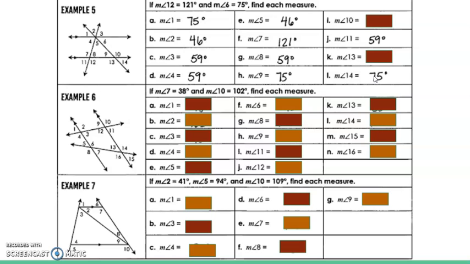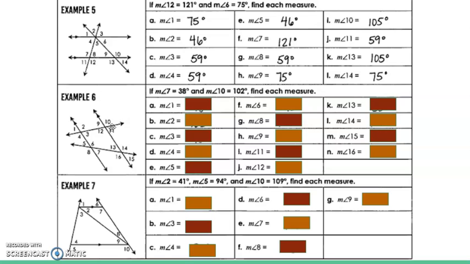And to figure out 10, 9 and 10 are supplementary angles, which means that if I subtract angle 9, which is 75, from 180, I get 105. Angle 10 and angle 13 are vertical angles, which also means that angle 13 is 105. So we're piecing everything together. Notice that I sort of focused on one area at a time. That makes it a little more manageable and not as overwhelming.